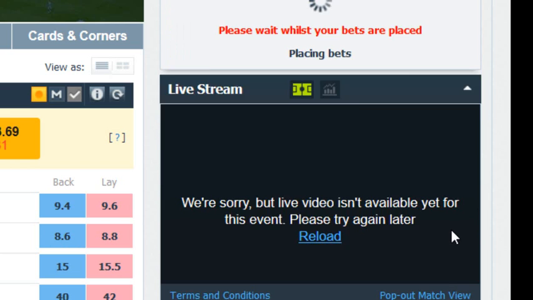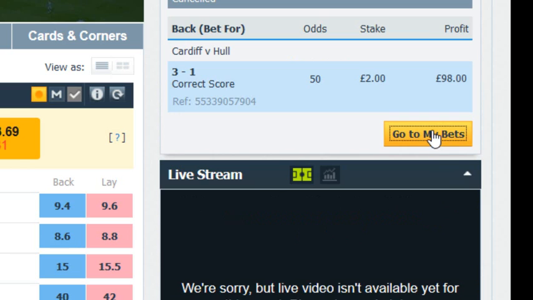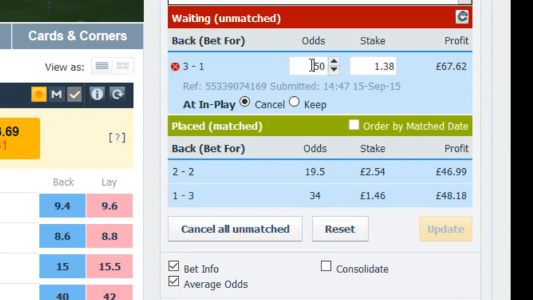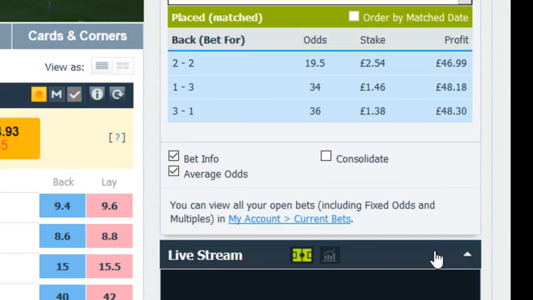Click on update, go to my bets, cancel the £2 bet, click on update so we get rid of it. I now change the odds back down to what is available for 3-1, which is odds of 36. Click on update, and there we are. The bets are now placed.